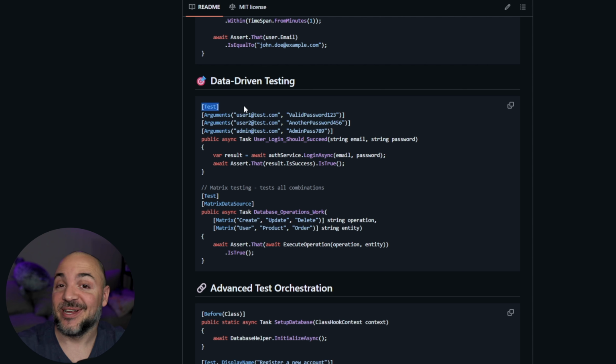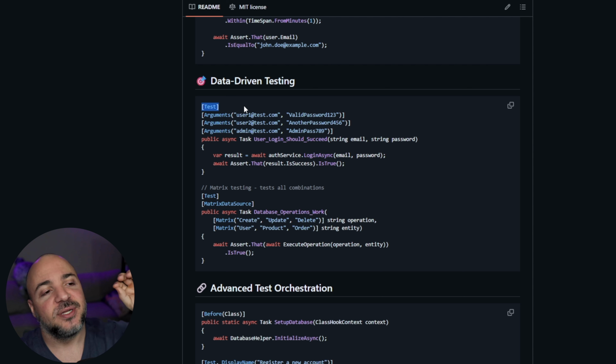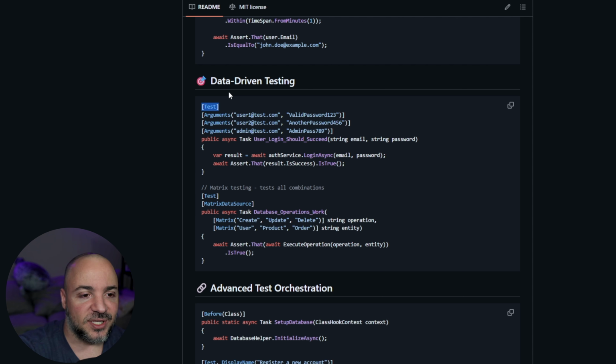I know this is a very trivial thing, but from a quality of life perspective, there's times where I write a test and it's a fact in xUnit, and then I'm like, oh yeah, I probably want to parameterize this. And then I forget to change it from fact to theory and go to build and it's not working. Just don't have to think about that anymore with this little thing. It's a quality of life thing.